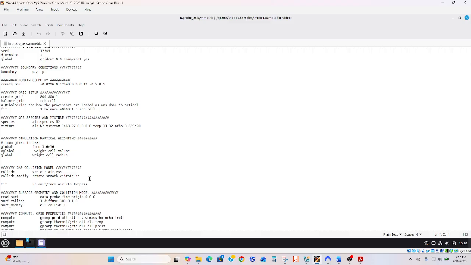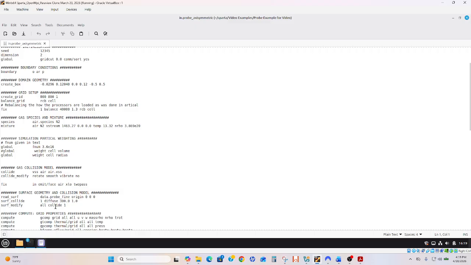All right, next we read in our surface geometry here. You see I read in the surface as data probe find. That's the one we looked at a minute ago. The origin is at 0, 0. So I tried to set everything the way they did inside of their journal article. I used diffusive collisions. The wall temperature of the probe, I guess the probe temperature, is 300, and then all of it is diffusive by this 1.0.